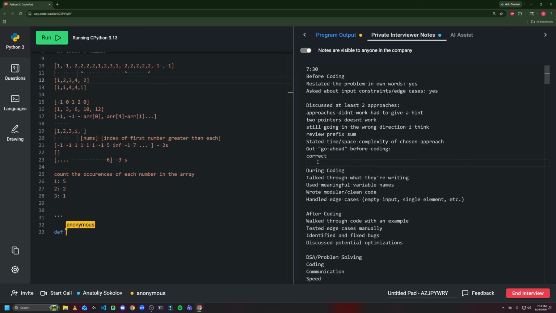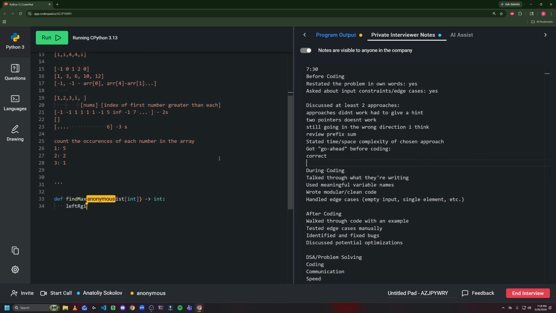I think the coding is not as hard as the figuring it out. I think monotonic stack was just not something I was really thinking about. Def find min stacks, array as a list of int, and we are returning an int. Now let's see what we want to do.